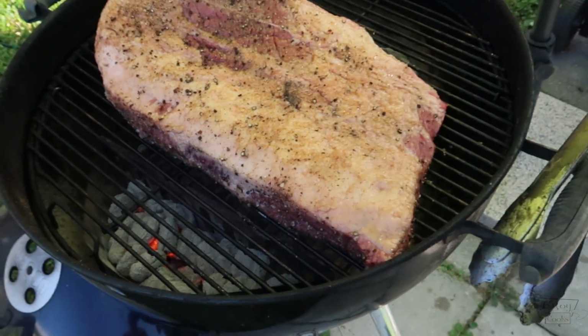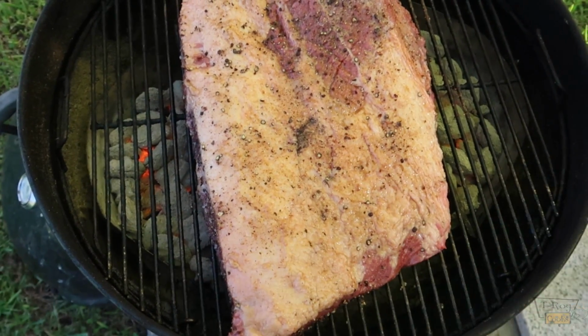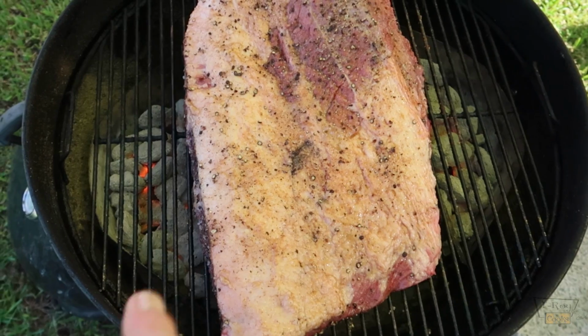The brisket itself is coming up to room temp. I just put a Texas seasoning, some salt and pepper, a little touch of cayenne, a little touch of garlic powder. Let me show you putting this brisket on and the arrangement of the coals for the Weber Kettle. All right, guys, we just put this brisket on, and as you can see, the brisket is sitting between the charcoal. We've got charcoal baskets on either side over here.